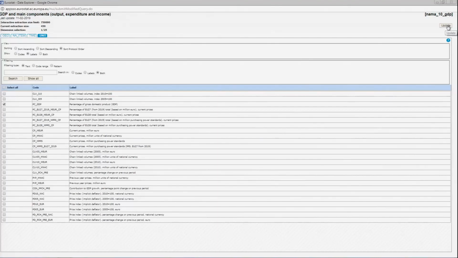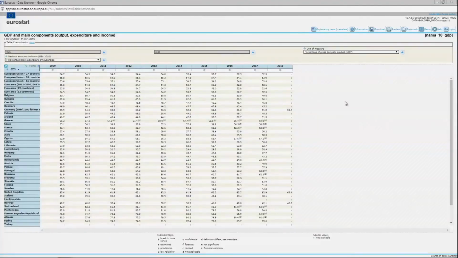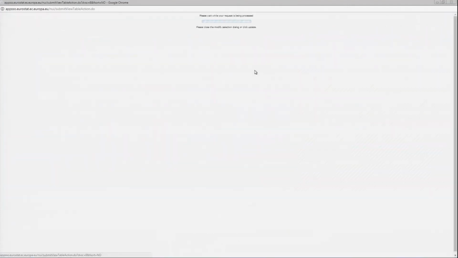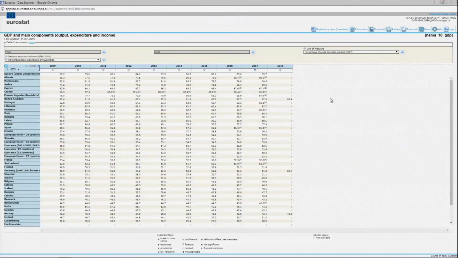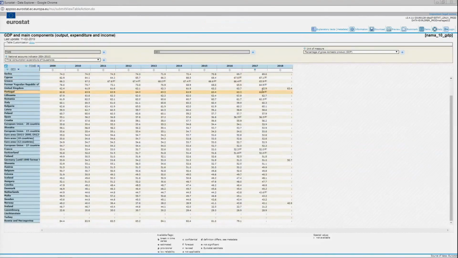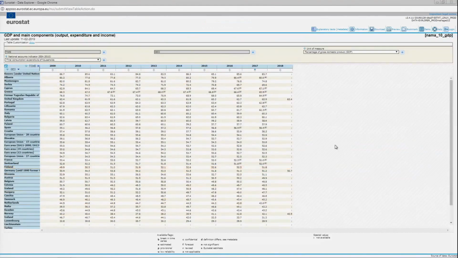and you find here for each of the countries and years, the percentage. Another nice feature of the Data Explorer is the sorting button here. So if you want to see how these percentages range from country to country, this is a nice way. You can see here that the countries of the Western Balkan have very high shares of consumption of GDP, whereas on the bottom you find Luxembourg, Ireland, Norway, Sweden, which have much lower share of consumption in GDP, as can be expected from economic theory.